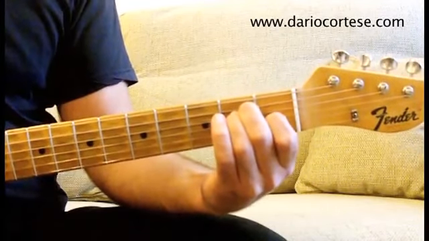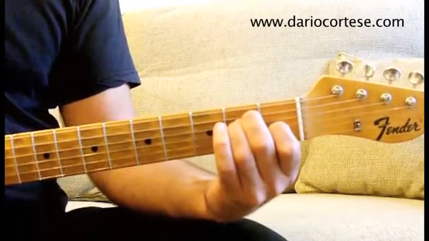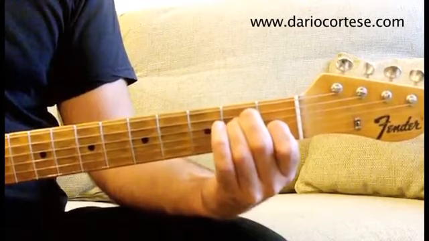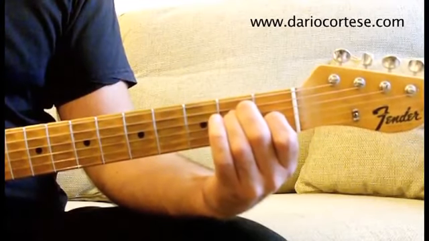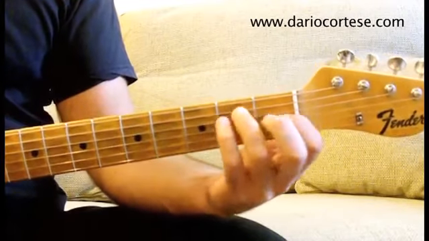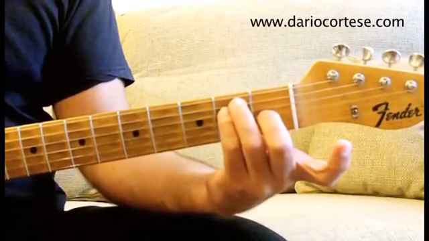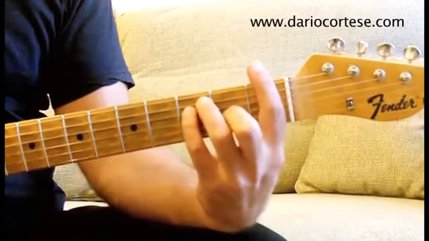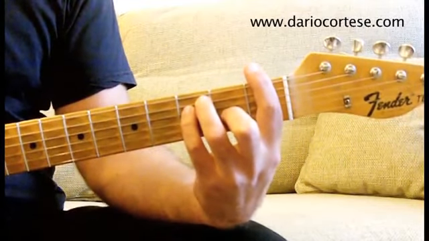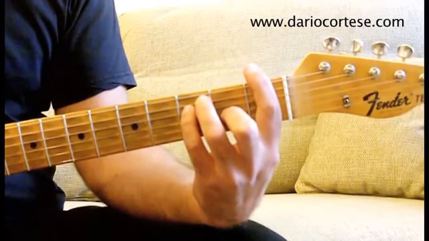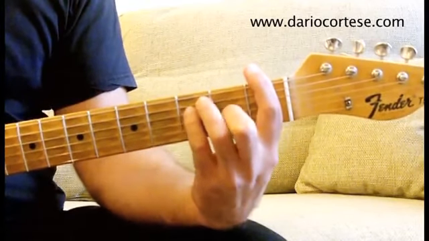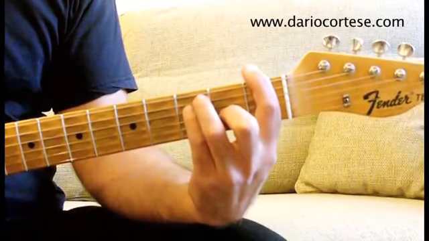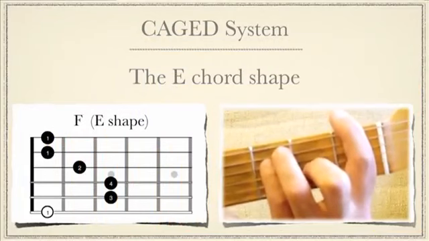So how are we going to do this? Well, very simple. Let's start by changing the fingerings. So instead of using 1st, 2nd and 3rd fingers as we normally do, we'll now use the 2nd, 3rd and 4th fingers. These fingerings allow us to move the position and take care of the open strings as well. That's why I had to put the index back. Can you recognize the E chord here? This is an F chord using the E shape.